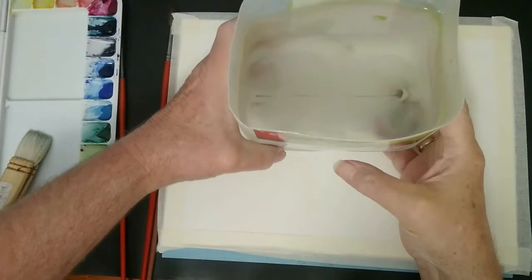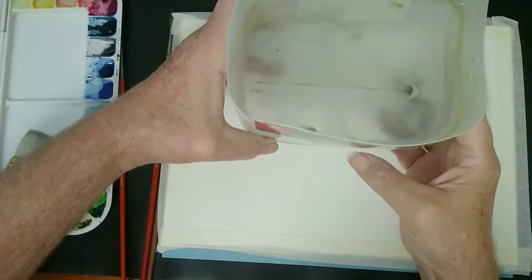Now let's just show you this. My water bucket is just the bottom of a 4 liter apple juice container. I use a lot of water so that I can keep it reasonably clean. So I'm just wetting this brush a lot, so that I can use it to saturate the top of the page, not with bucket loads of water, but with enough to make it wet.